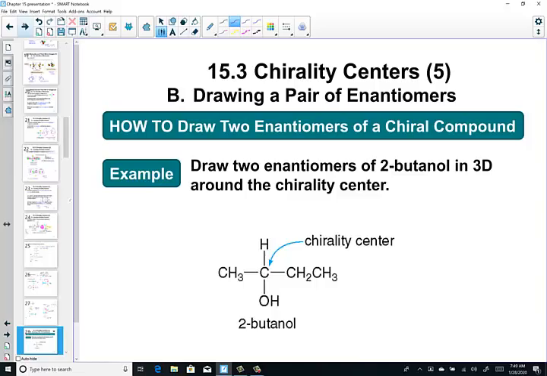So great work checking out that in terms of recognizing chiral centers. And what I'll do now is just kind of examine time. We're over an hour, so I'm going to pause the video here and ask you to kind of process chirality. And when you come back, we're going to pick up drawing enantiomers, how to draw mirror images of a chiral molecule.